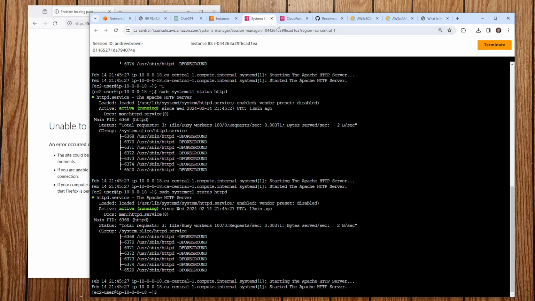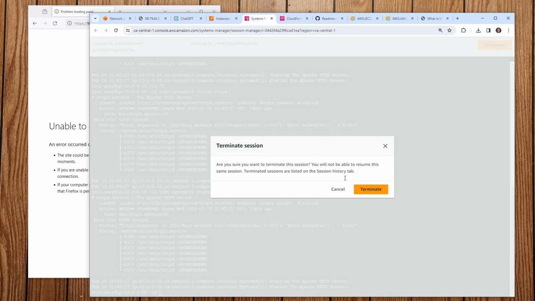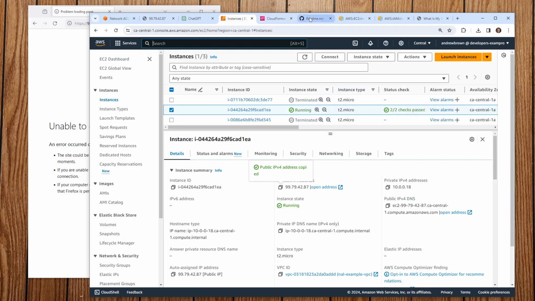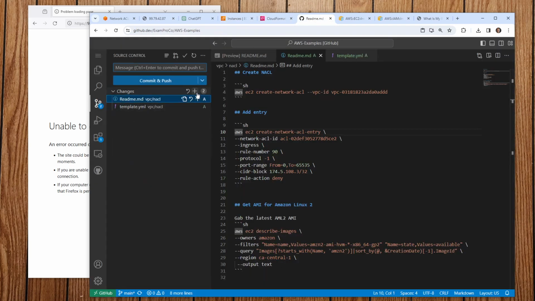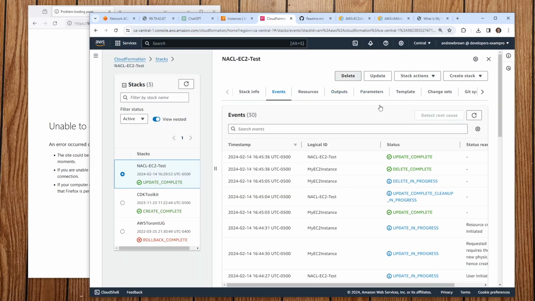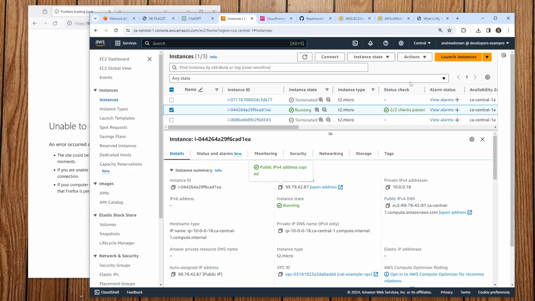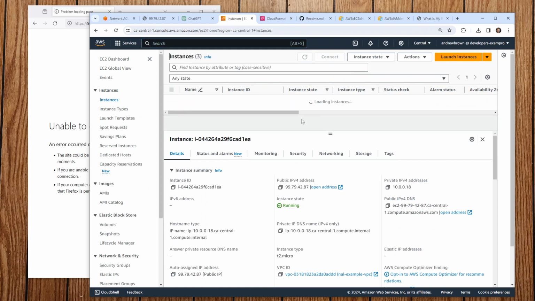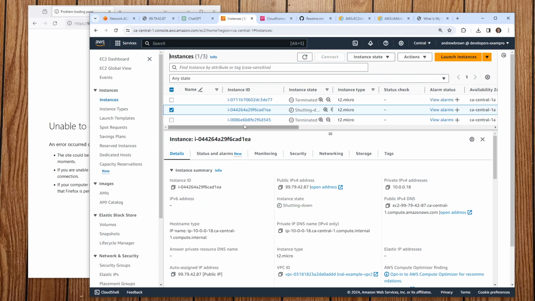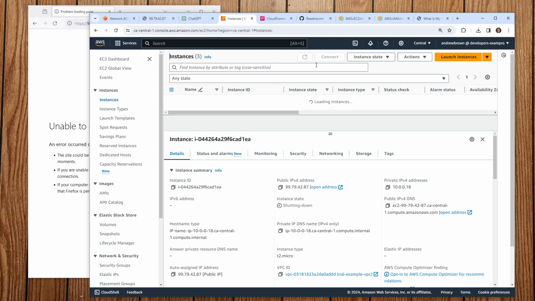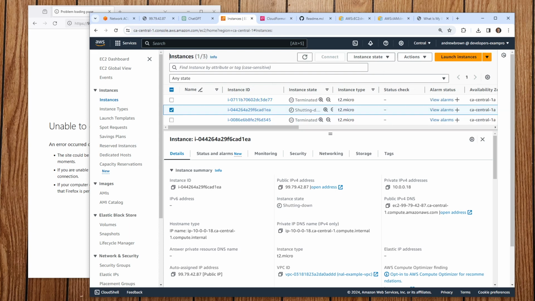Hopefully you didn't mind the huge detour, but we did learn a lot and I think it was valuable to go off the path there a bit. I'm going to commit these files and just say VPC NACL here. And we'll just commit. I'll make our way back over to here. I'm going to delete this, and I don't want to be running this instance anymore. So it is shutting that one down. Once that's done, we'll then tear down the rest. So just give it a moment, okay?